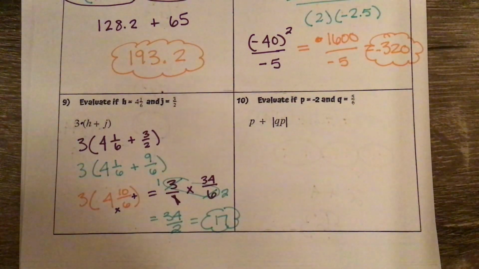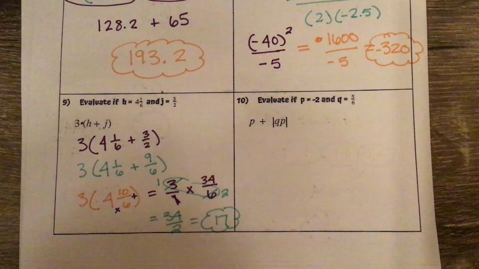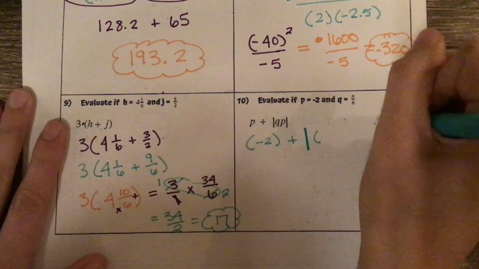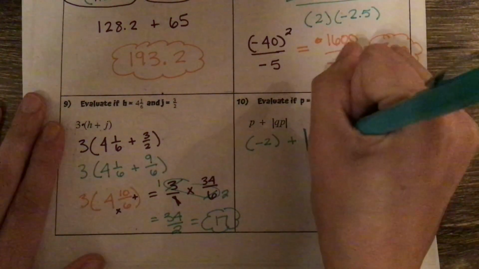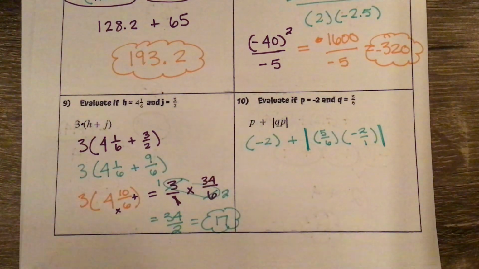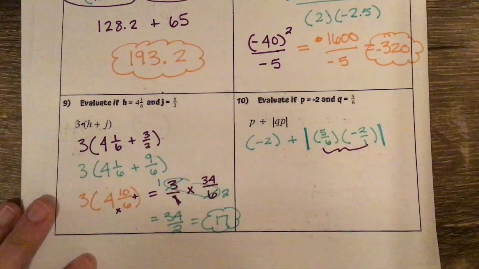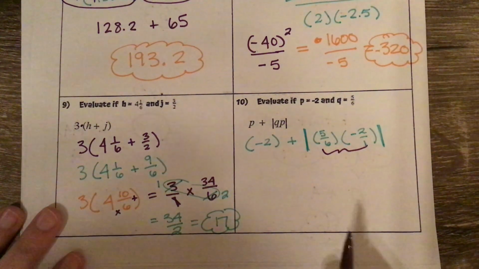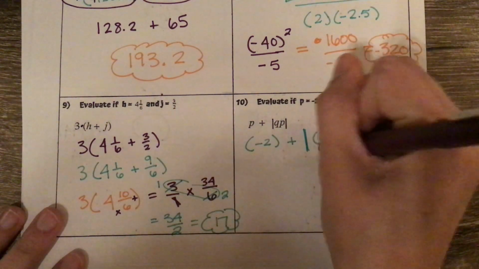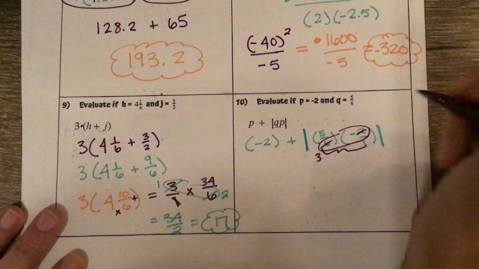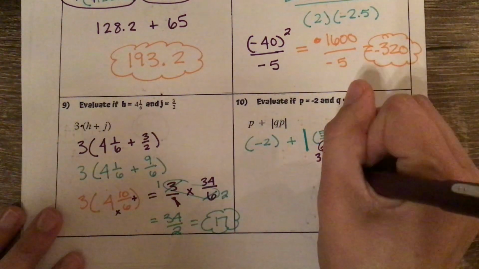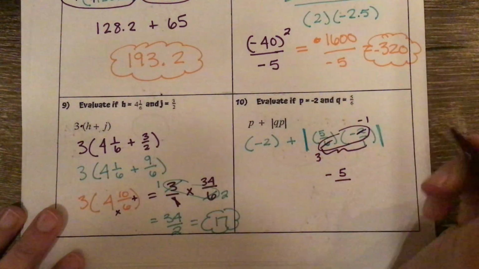And last one, we're throwing in some absolute value signs, seeing if we remember how to work with those. So plugging in our p-value of -2 plus absolute value of our q value, I think that says 5/6, times our p-value of -2, and I'm going to write it over 1 since it's fractions that need to be multiplied. Before we do any absolute value, first thing I need to do is simplify within that absolute value sign because it's like a parentheses, it's grouping symbols. When I'm multiplying, I can simplify the 6 and the 2. 6 divided by 2 is 3. -2 divided by 2 is -1. So 5 times -1 is -5 over 3 times 1 is 3.